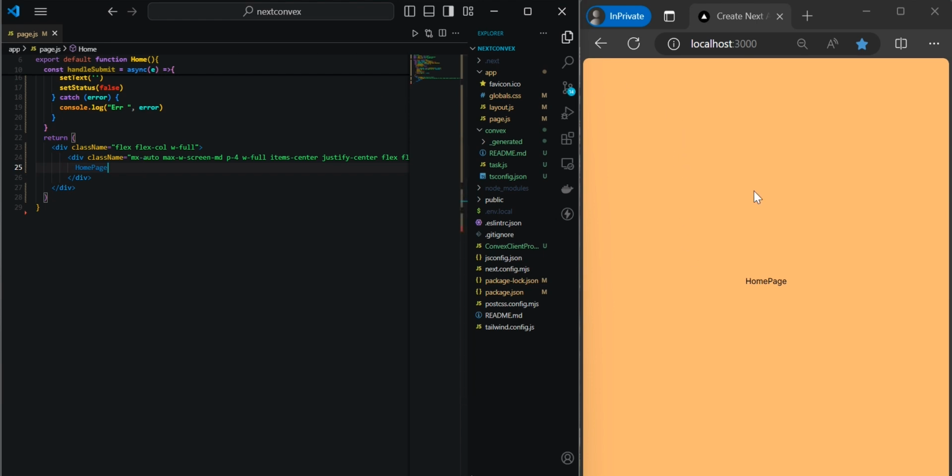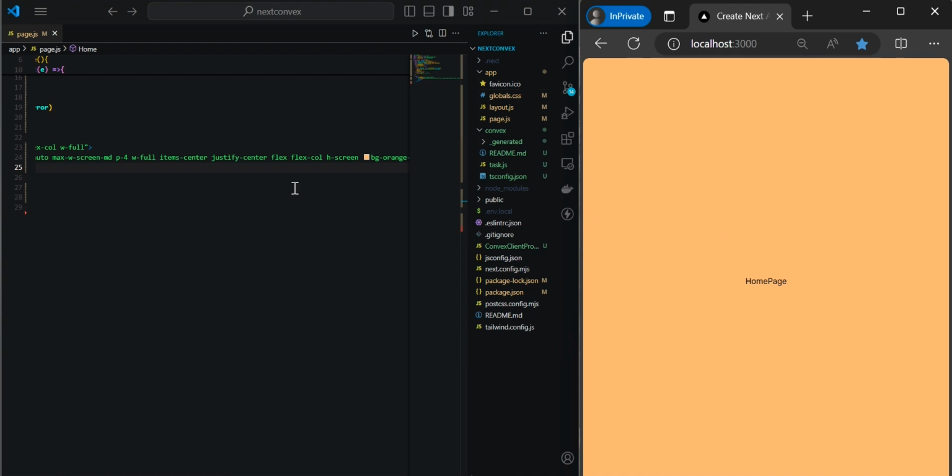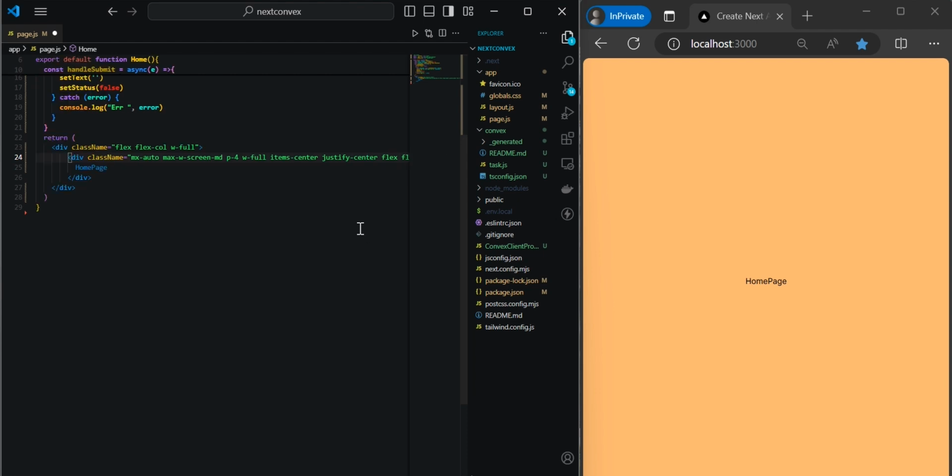And then you'll notice that we now have an orange background based on the color. The text is directly in the middle of the screen. And if I expand out my localhost window, you'll see that the content is set to medium width. So everything is going to be within the medium width viewport of our screen. Great. So it is working properly. We can go ahead and remove the background color of orange so that it is set to the normal default color. And then we can remove home page as well.